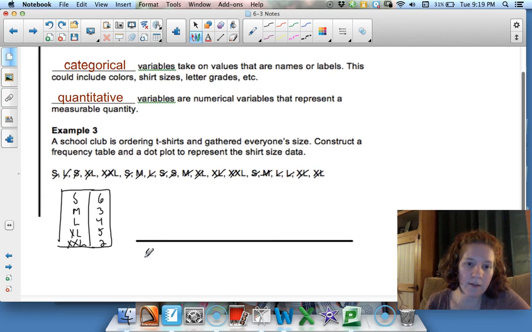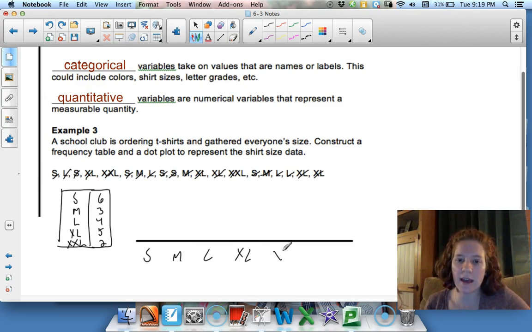So I'm going to have small, medium, large, extra large, and extra, extra large. And with a dot plot, you're just making a dot to represent each piece of data. So you would go through and say, I've got a small, I've got a large, I've got a small, I've got an extra large. This time I'm making dots instead of X's. Why? I don't know.